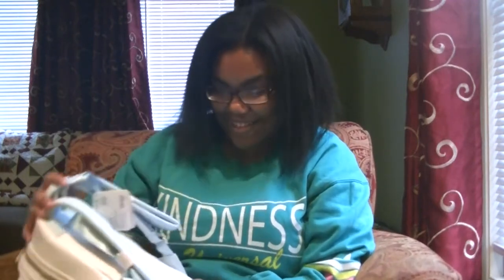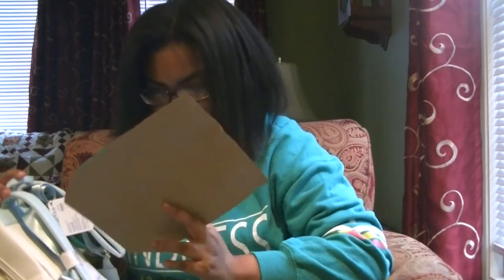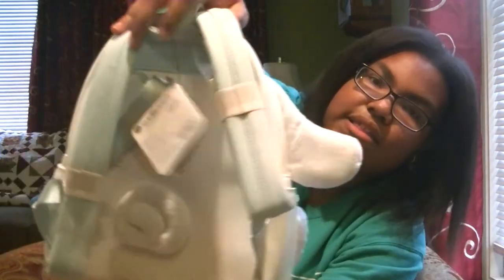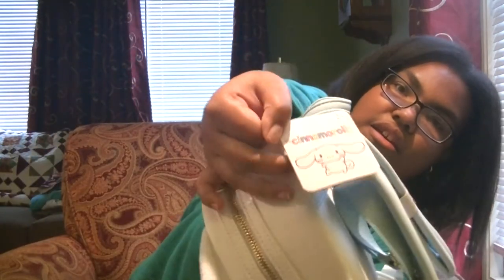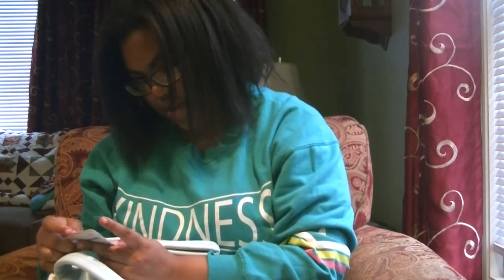And so, let's take a look at the back. I didn't know that that was cardboard. I thought that it was part of the bag. So on the back is his little signature butt. This is stitched on here. And then the straps are a light color. And then here is the Cinnamoroll tag. If you guys can see that, there's a Cinnamoroll tag, and it says Loungefly on it.